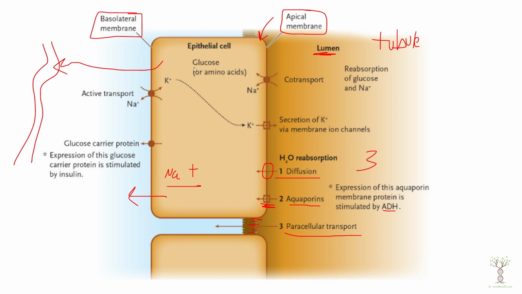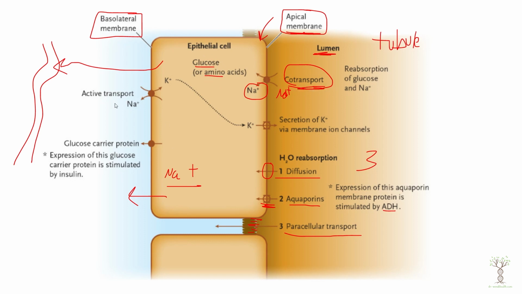When we move glucose or amino acids, we are going to use the co-transport system. So the co-transport system is going to use sodium ions. We always have a higher concentration of sodium outside the cell, and this gradient can be used for energy. So as sodium moves into the cell, it's going to also bring with it a glucose or an amino acid. So on the apical membrane, we move these nutrients through co-transport.